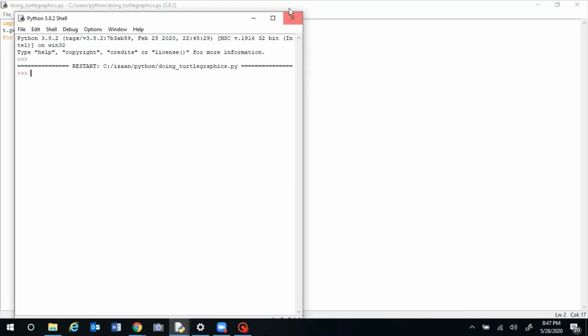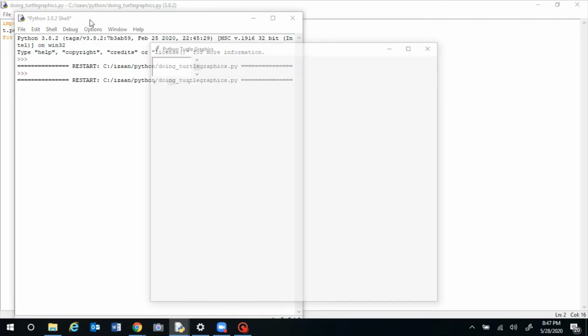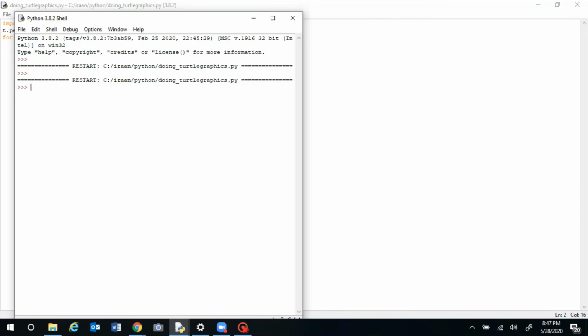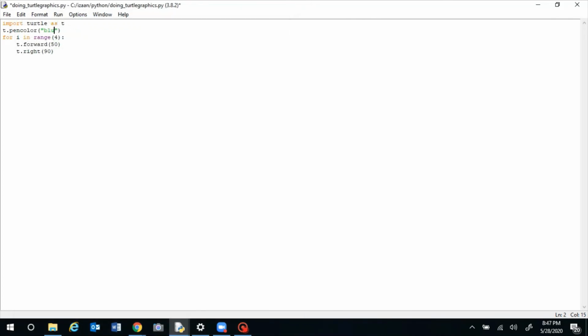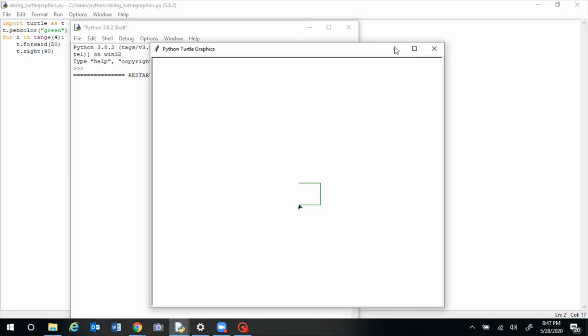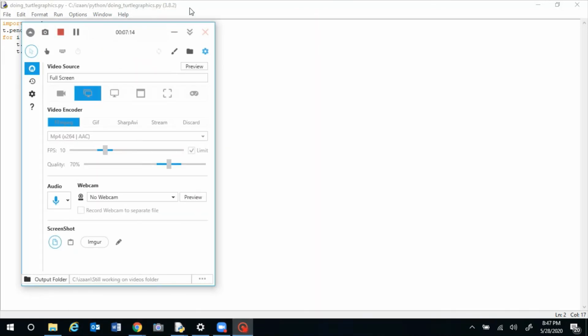We could do different stuff like blue, and let's also do one more example, like green. That's it. So I've shown you all the examples.